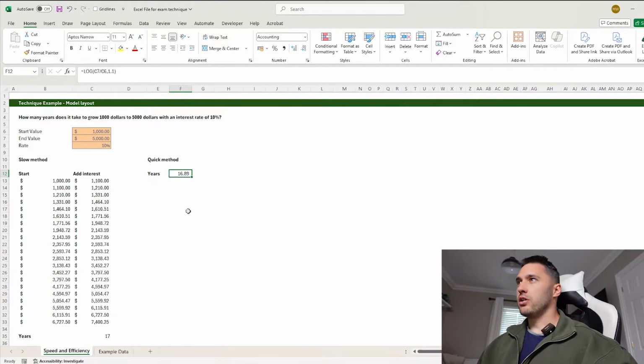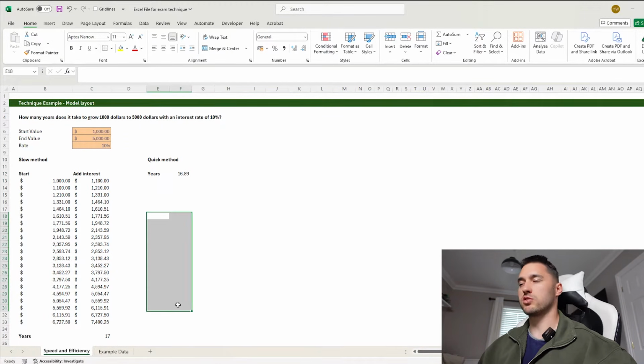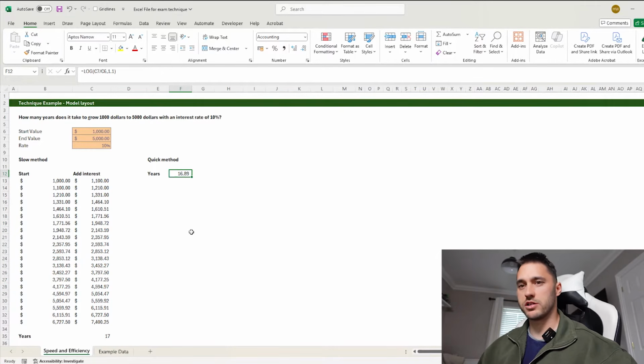Now, the point is not to learn logarithms here. The point is that there are often huge shortcuts and tips and tricks that can save you a bunch of workings. So this was a hell of a lot of workings and I had to span it across 20 questions, whereas for this, it's a single cell solution that works for all 20 questions that would have saved me probably 10 minutes in the real case.